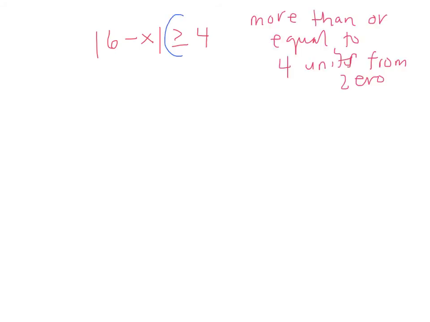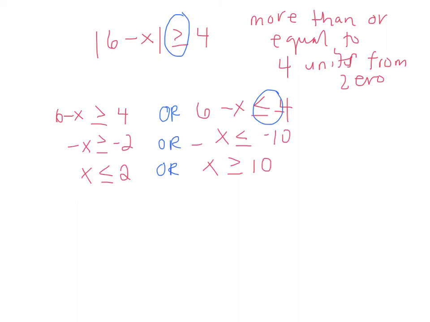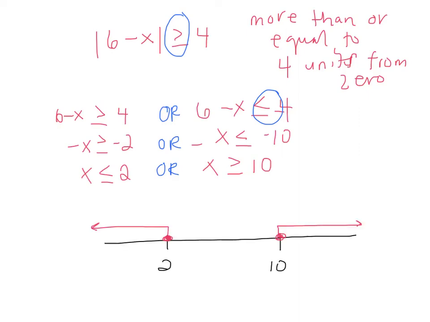We have a greater than or equal to sign, so we are again going to be using or. We rewrite the inequality without the absolute value and keep the sign the same, and then we write it again but flip the inequality sign and add our negative. Notice that when solving these two inequalities, the signs are flipped because we want to express a positive value of x, not a negative value of x. The graph of our or solution set is shown.